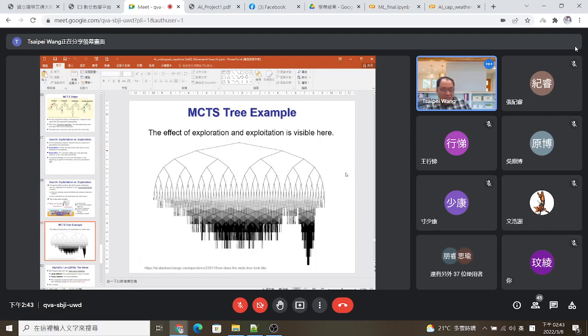Because if some part of the tree, after a few trials, you find it's just not good, then that part of the tree will be checked less and less frequently, and you don't waste your time on those parts of the tree. So with the same amount of resource, you can actually check some depths much deeper than in Minimax.